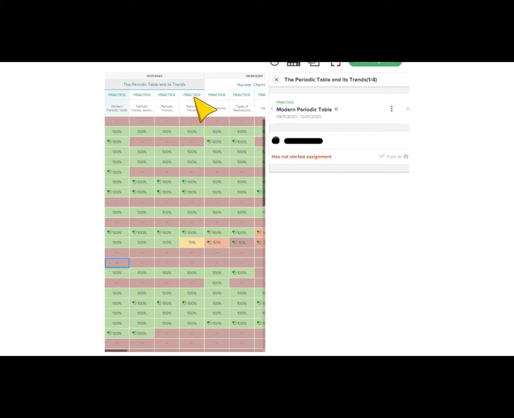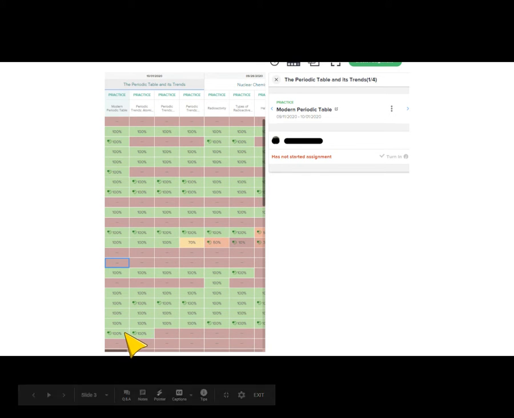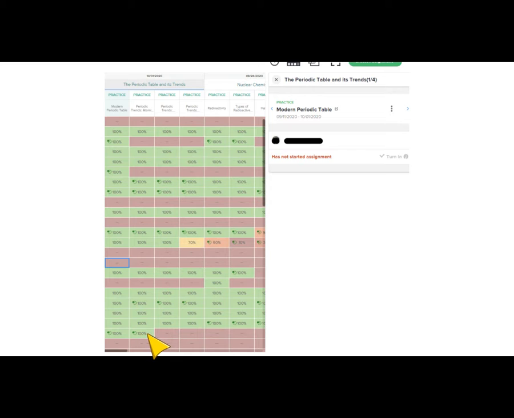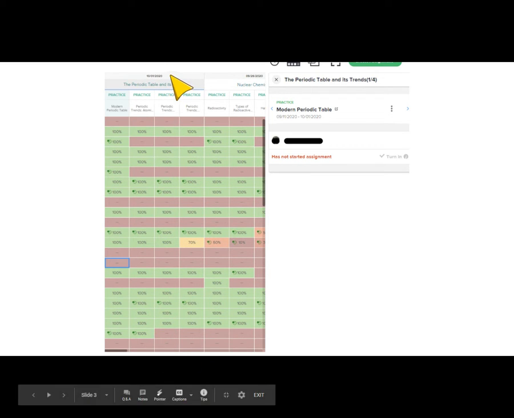So it's important for you to realize that there is more than one section for each assignment. You can see there's 4 sections in that. If you just do one, or like the student here just did 2, you're only going to get half credit because these are practice to get ready for the tests for this unit.